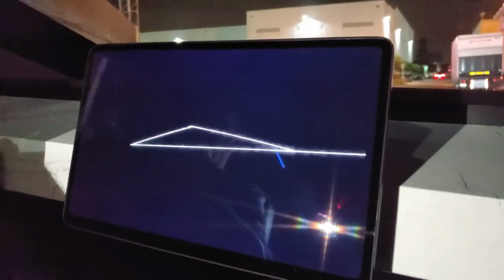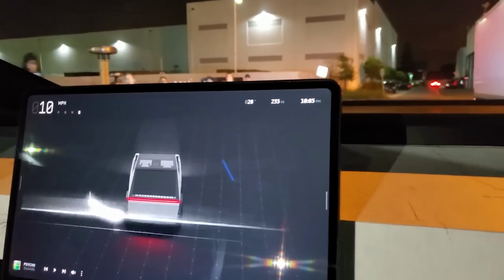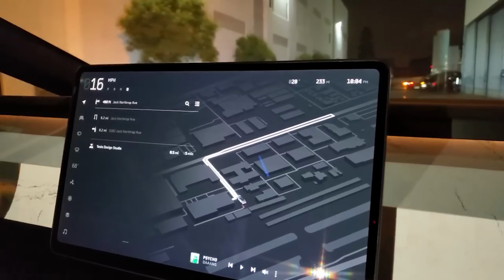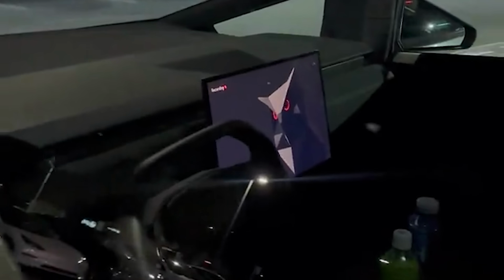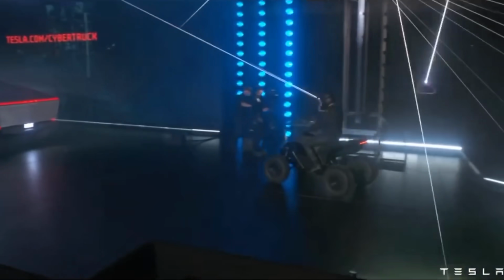Yeah, exactly. One other big change, of course, was when we saw the prototype back in 2019, the software interface on the center screen was totally different from any other vehicle. I'm guessing that was just because it was a prototype, and when we see the Cybertruck in Austin, it's going to be pretty much like what you see in current models. Yeah, I would expect it to be a lot like the new S and X. However, I'm expecting some cyber flares. We've already seen some hints that instead of Sentry mode, it's an owl that's on the screen instead of the eye.